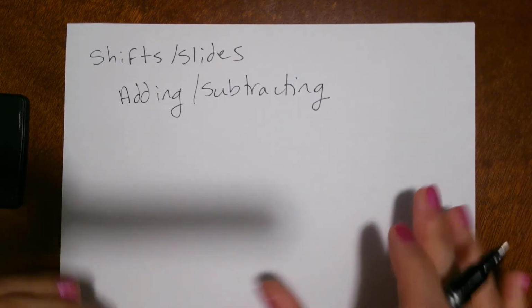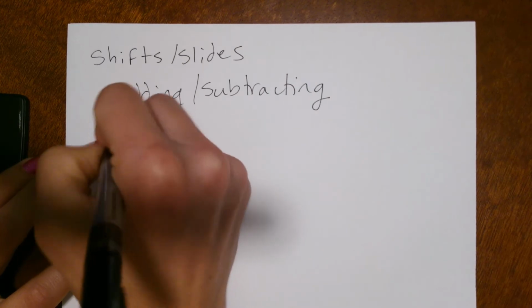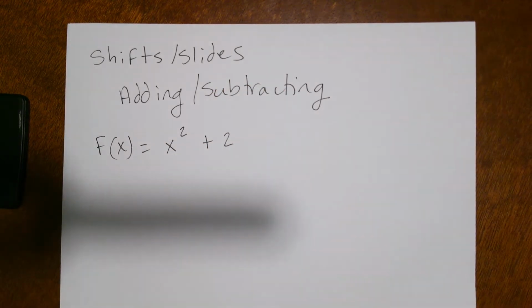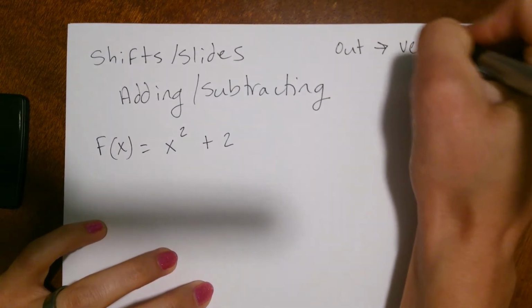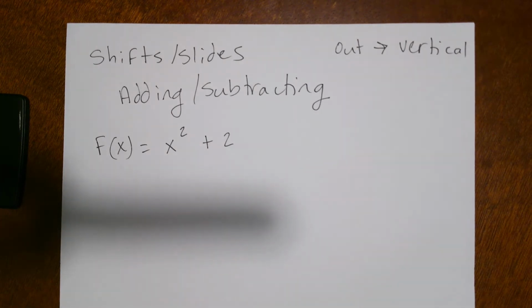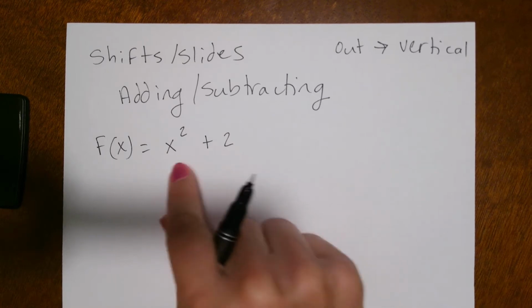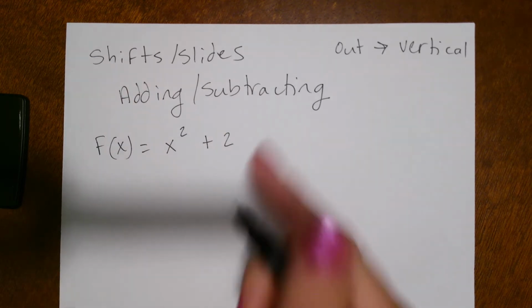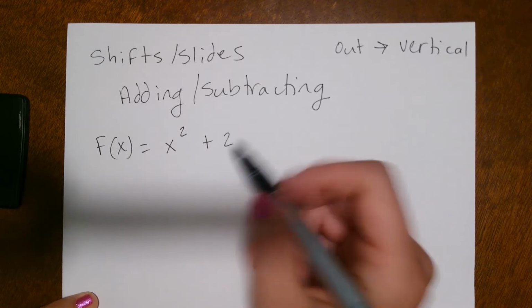So if something is done on the outside of the parent function, so what I mean by that, let's say I have f of x equals x squared, there's my parent function, and then I'm just going to throw on a little plus 2 on the end. That 2 is outside my parent function. Outside will always mean something vertical happened. It slid up or down, so vertically, it shrank or stretched vertically, or it reflected vertically. Anything that happens outside will be vertical. Since this is outside the parent function and it's either being added or subtracted, I know this is going to shift it up or down. Vertical will always be straightforward. I added 2, so the assumption is that I'm going up, and this is definitely the case.